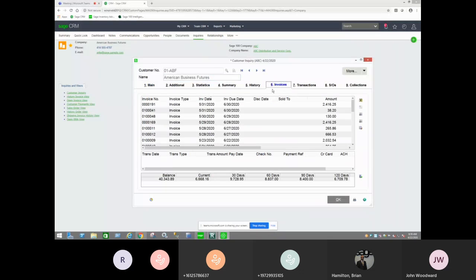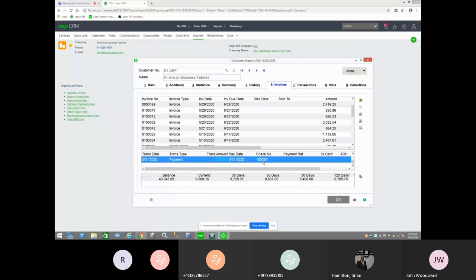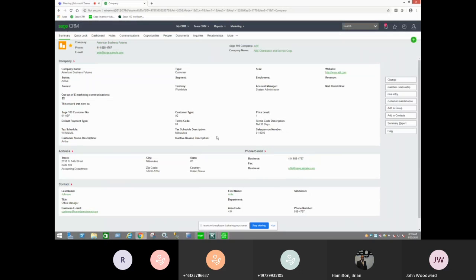If I go to invoices, I could go to a specific invoice and verify, yeah, we got your check. It was 100297. So I can see that accounting received the payment and applied it to the invoice. And we can also say, oh yeah, that credit memo was applied to your invoice balance as well. So even though I'm in CRM, if I need to look up information from the accounting side, I have access to it.